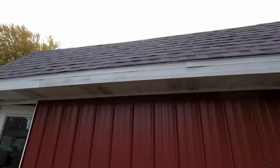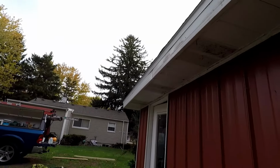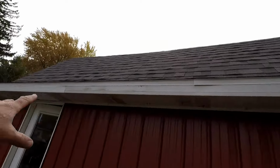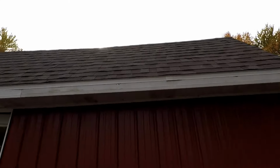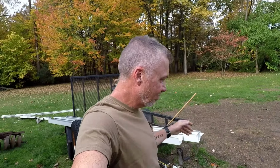Well, 17 and a half hours later, I got this cobbled together. And still needs to be all caulked in. Put the fascias on, and whatnot. Still have to do the front fascia, but I'm trying to knock out this gutter. Can an idiot carpenter hang 18 feet of gutter? I don't know. We're all gonna find out.